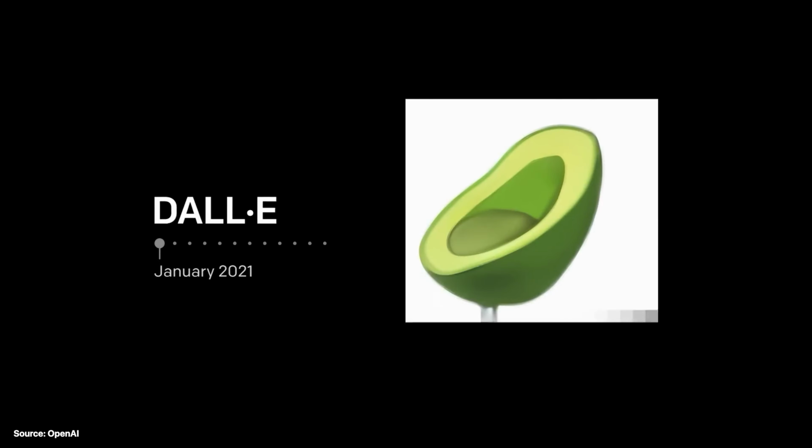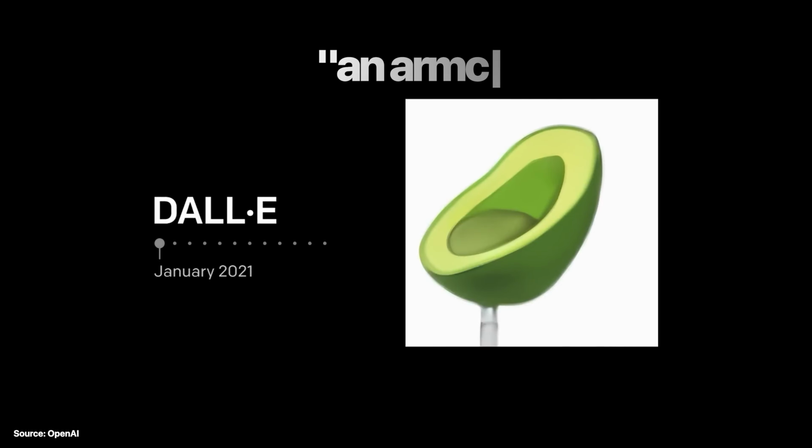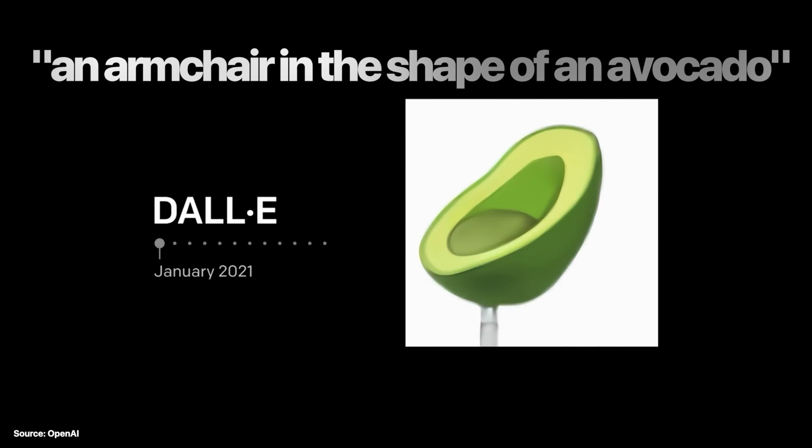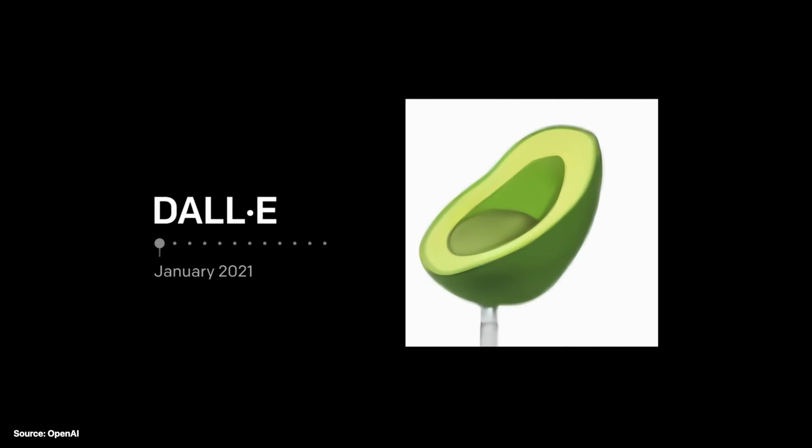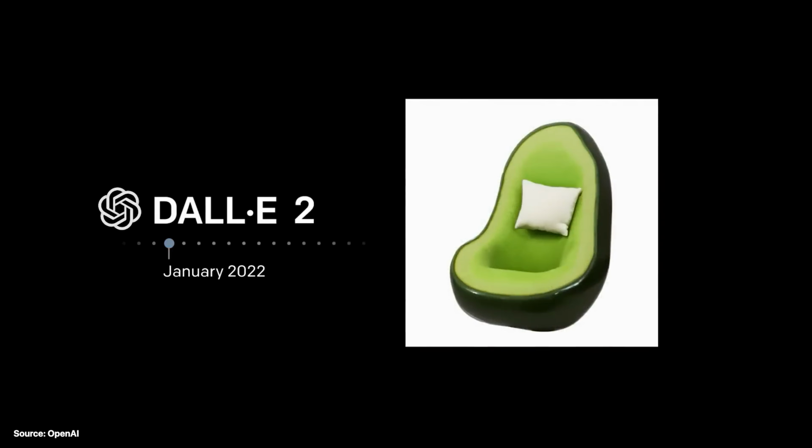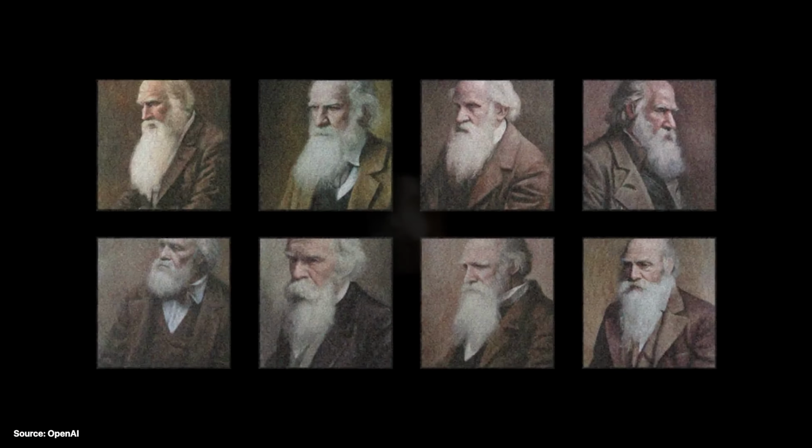Keep going. CLIP was a brain, but it still needed a body. It needed a way to actually draw. So within the same month, OpenAI released DALL-E. The internet lost its mind over one specific prompt, an armchair in the shape of an avocado. It sounds silly now, but it was a landmark moment. It proved that the AI understood the avocado-ness well enough to apply it to furniture. However, the original DALL-E was still a bit cartoonish. We were close, but the industry was about to pivot to a completely different math: diffusion.